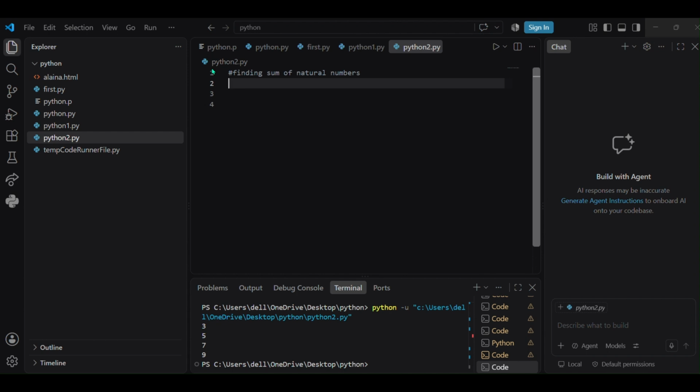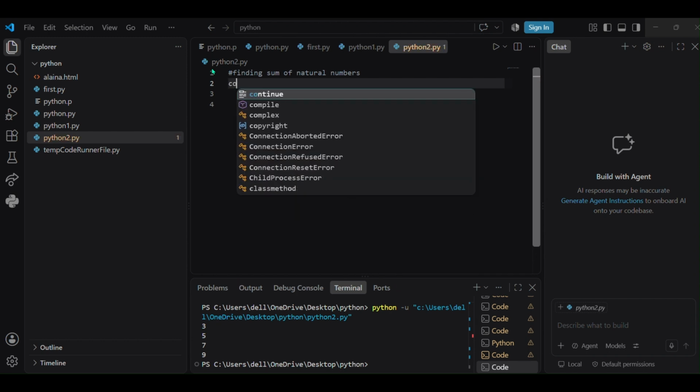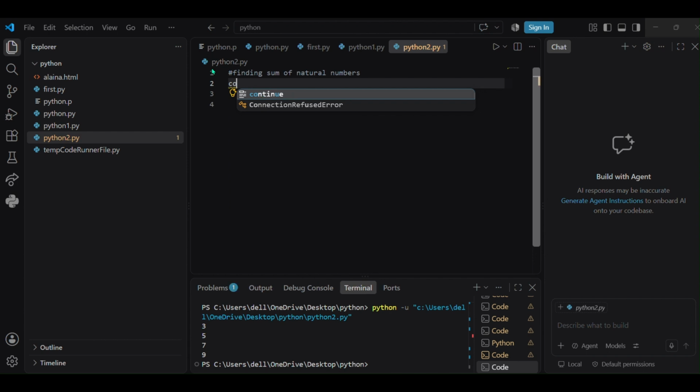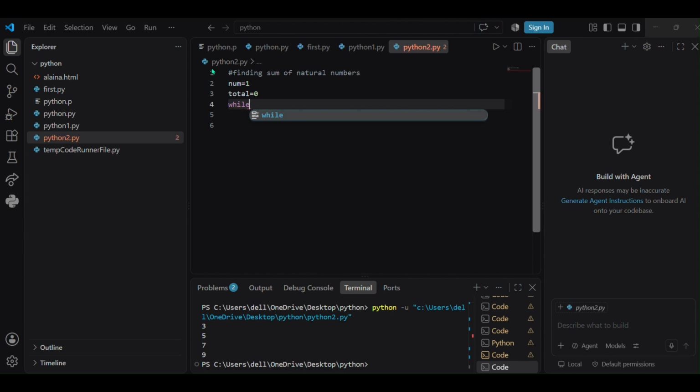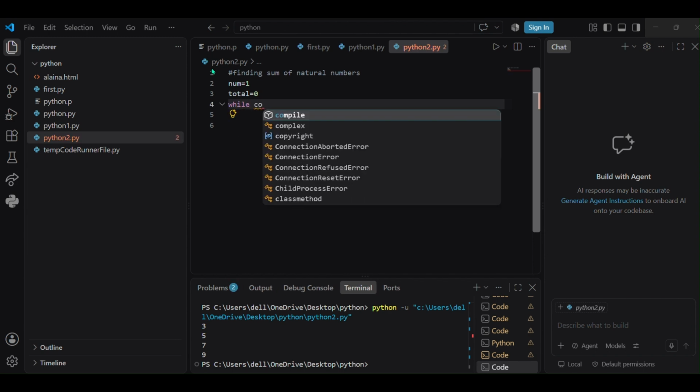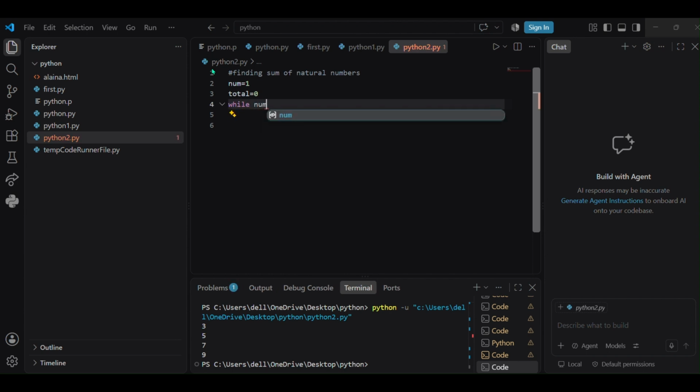A counter is a variable that updates its value. First take num as 1 and then take a variable named total as 0, right? Now use the while loop: while num is less than or equal to 10.